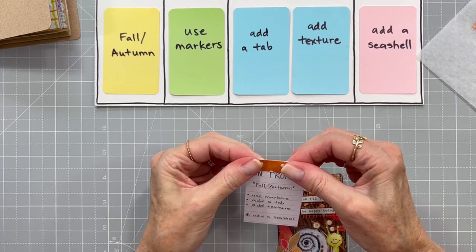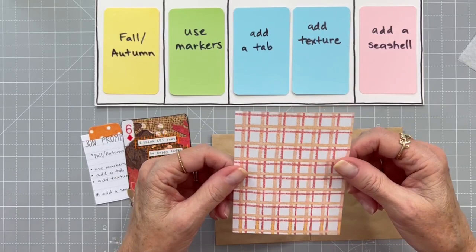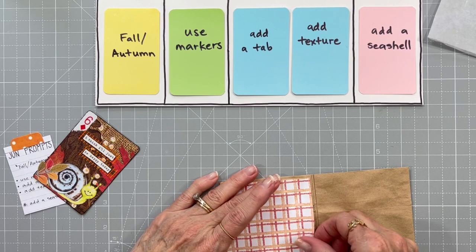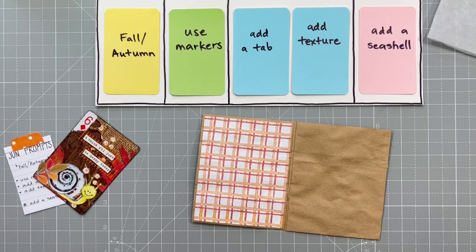Now I need to put something on my page so we can get our page ready. I've already taken it out of my book so that I can work on it here. I just got a scrap of scrapbook paper and I'm going to attach it to the background like this. Okay. Perfect for fall. And for those of you who actually are in fall right now, yay! You get to make a fall card and a fall page while you're in the fall season. It's awesome.